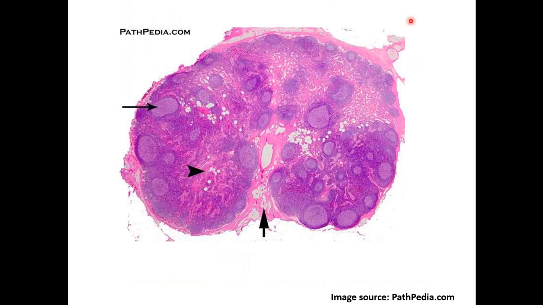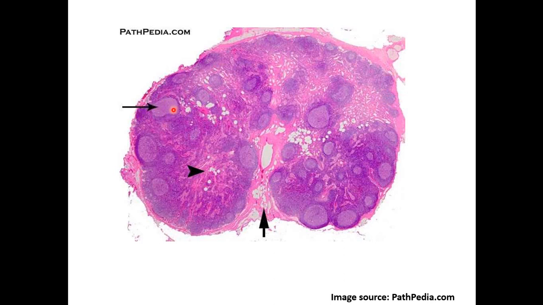picture from a lymph node, you can probably see some primary follicles, like this one in here. Or let me see, maybe this one in here. It's a primary follicle. I don't see any germinal center in here. This one is a primary follicle. I'm not seeing any germinal center in here. Maybe this one is a primary follicle. But this one is a secondary follicle.